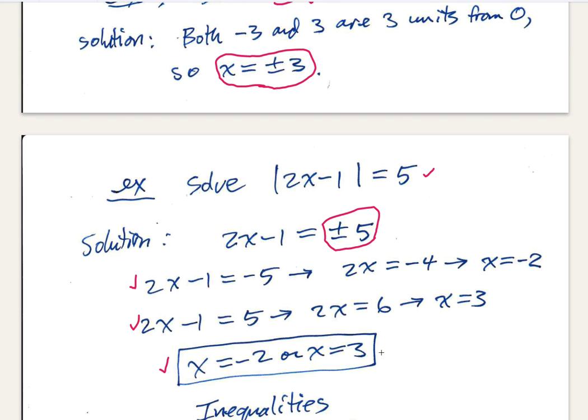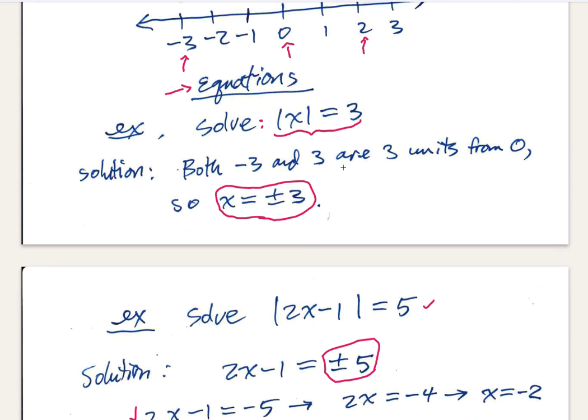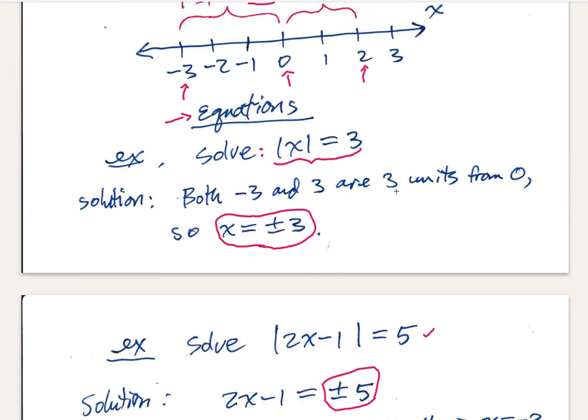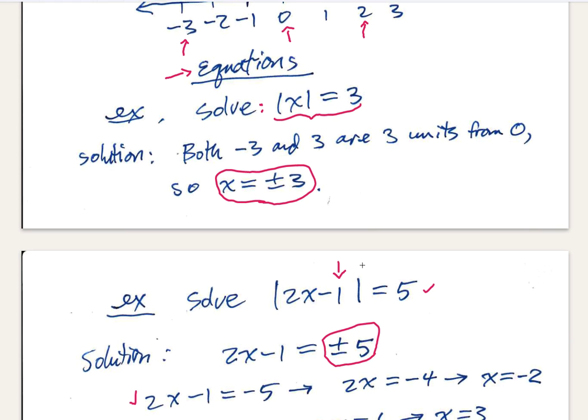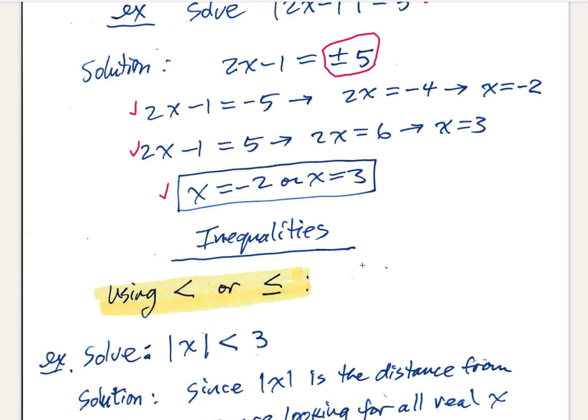Now, notice that in this case, these 2 values are not symmetrical about the origin, or about 0 on the real number line, like what was true in the case up here. You can see negative 3 and 3 are symmetrical around the 0 there. The reason for that is because I've got this subtract 1 here. This is causing a shift in the solutions. All right, that's not that vital.